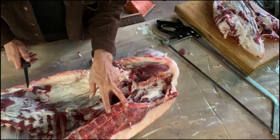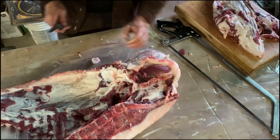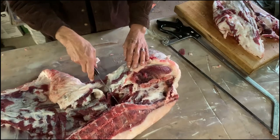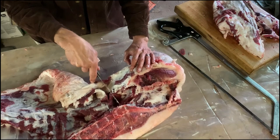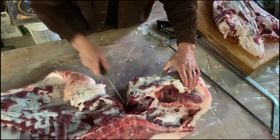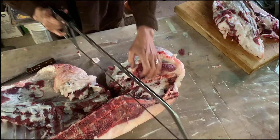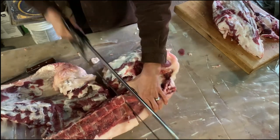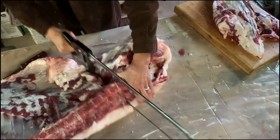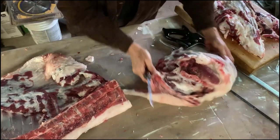Then you can see this curvature where the lumbar meets the coccyx vertebrae — that's our line. We're going to come straight across. There is a little bit of belly on the other side of the line, so I'm going to come down, not cutting into the thigh muscles, and just free up that little corner. Then we're going to pick a line right down from that turn in the spine, coming underneath with my blade pointed up. Then in from the top, and we just have a cut through the spine and a little bit of the pelvis. There's the ham quarter.